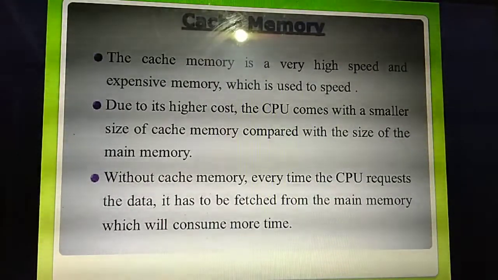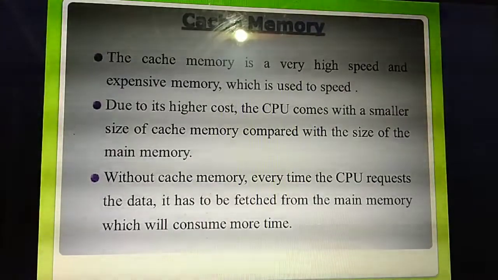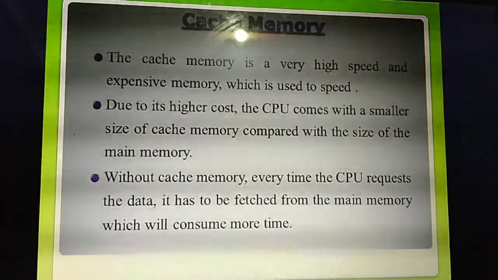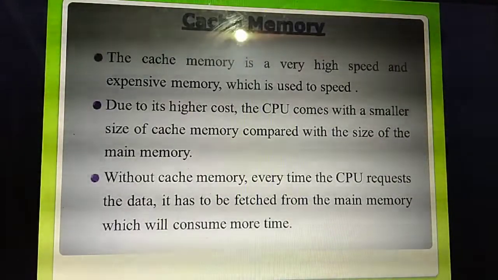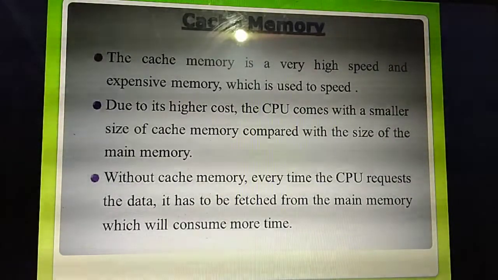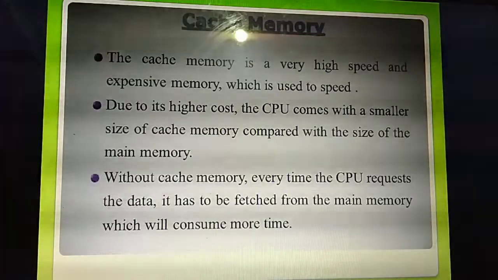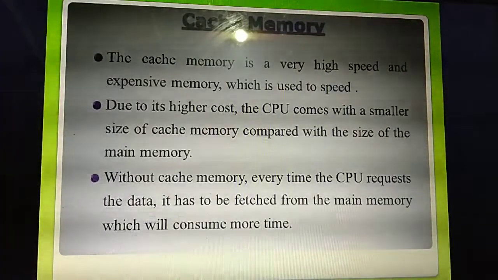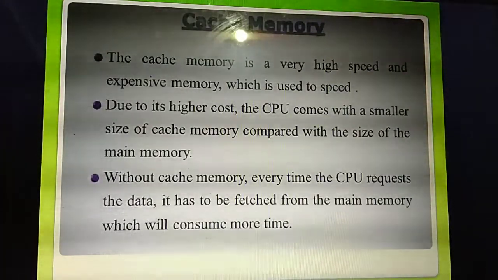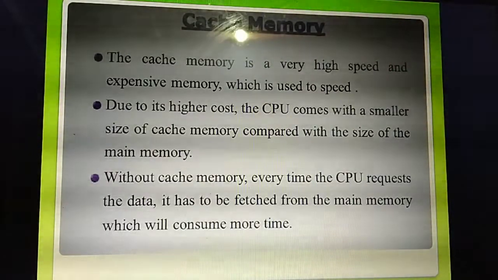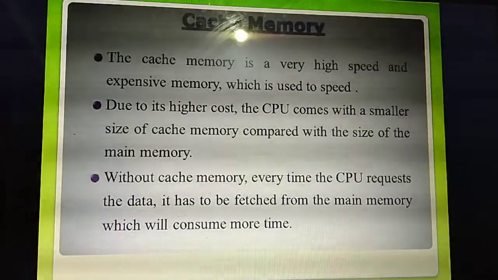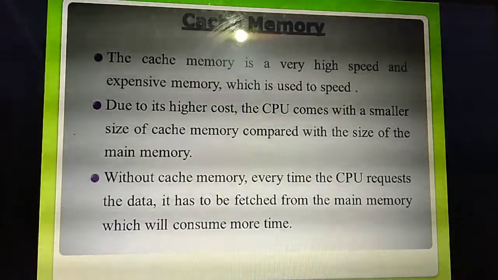Next heading is ROM. Under the ROM, what are the headings you have studied? ROM, read-only memory. Then PROM, programmable read-only memory. What do you mean by ROM? The content is a permanent storage device, isn't it? Then PROM you have studied, programmable read-only memory. You can program it with a particular burner.